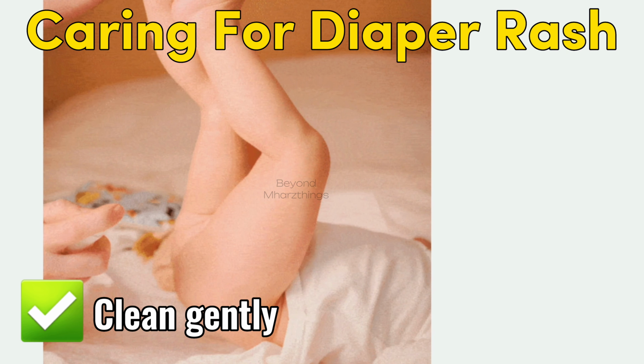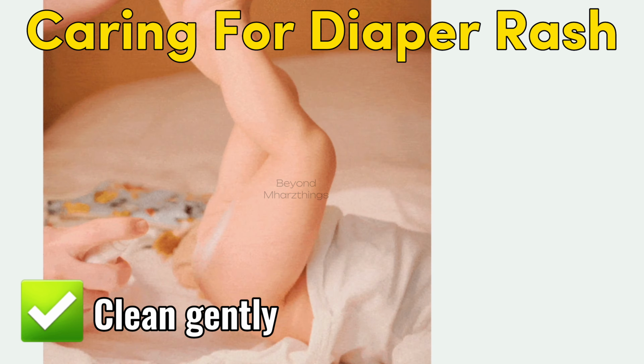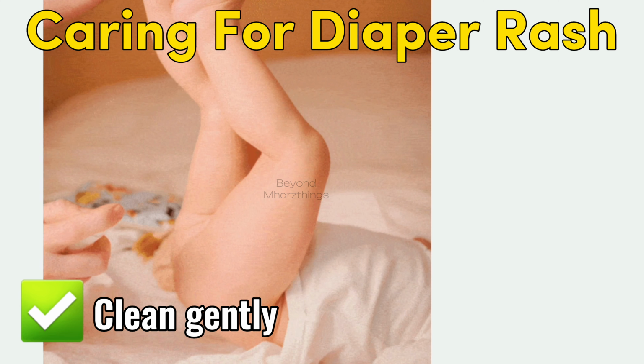Clean gently. Frequent and vigorous washing with soap can strip your baby's skin of its natural protective barrier. Wash your baby's diaper area gently but thoroughly, including inside folds of skin. Do not use diaper wipes if your child has a rash, as they can burn and increase the irritation. You can sit your baby in a basin or tub of lukewarm water for several minutes with each diaper change. This helps cleanse and may also be comforting.